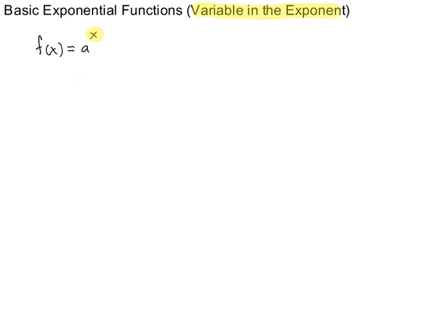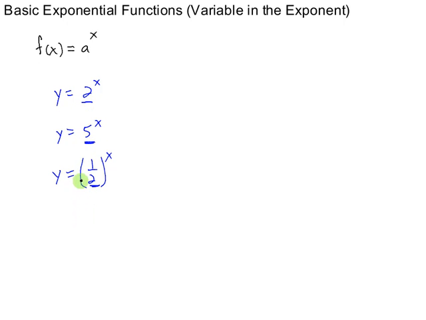That's what the definition of an exponential function is, where the variable is in your exponent. So some examples of exponential functions might be y equals 2 to the x, or y equals 5 to the x, or y equals 1/2 to the x. Okay? Specifically, we're only going to look at numbers here that are positive.